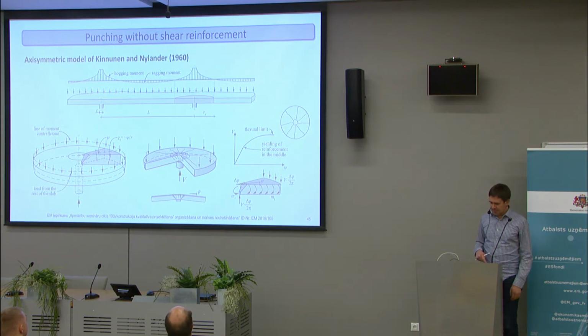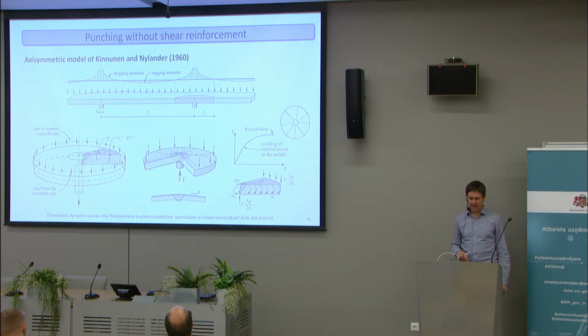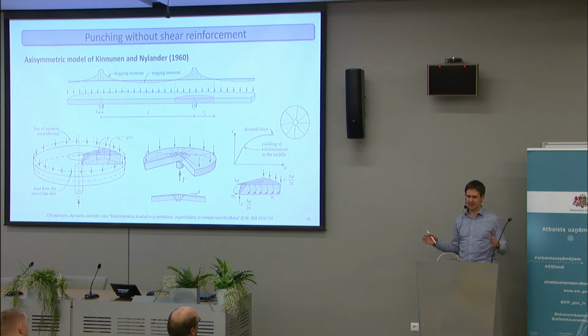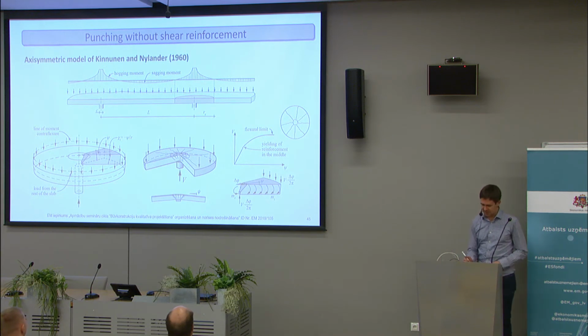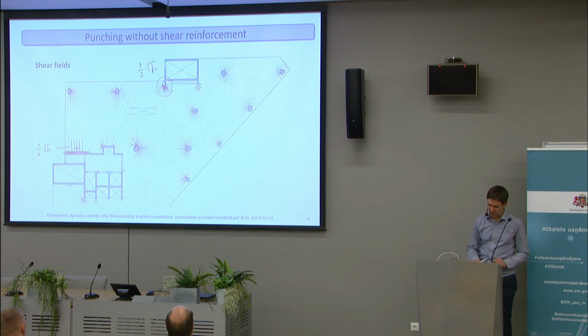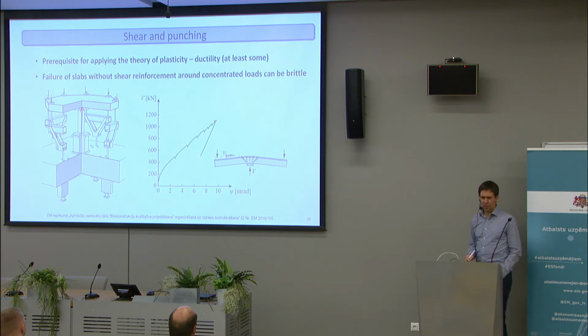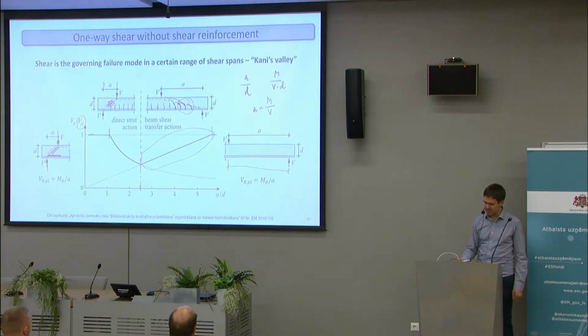So two-way shear is normally tested. We cannot test it on full-size slabs, or normally we don't have the conditions in the laboratory to build a slab with lots of columns and then load it until it fails. So normally what we do is test, like what I showed in the beginning, a test specimen that is just a slab supported in the middle and then loaded at the perimeter. Now, why do we think it's representative of an actual slab?